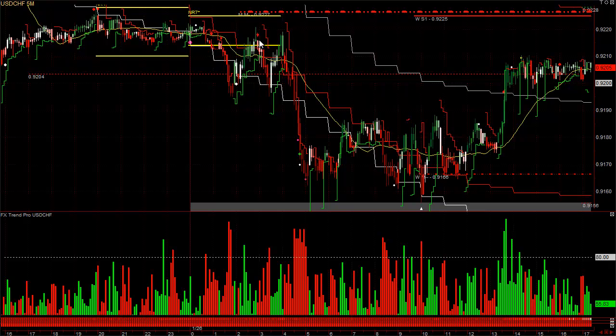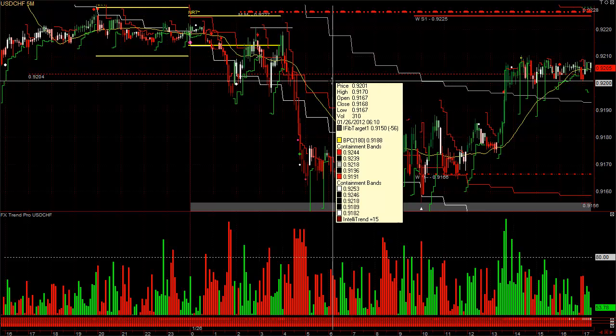It came back up, and it wasn't able to get back inside that range. And when it falls again, you go short again. And it came back down and double bottomed. And then it came up again. And always watch previous swing highs. When a currency's making a series of lower lows and lower highs, and when counter trend moves can't break the previous swing highs, oftentimes you're going to get another big move.